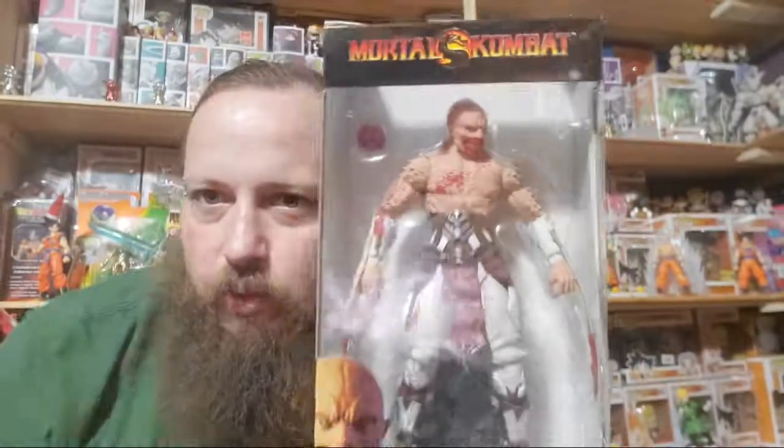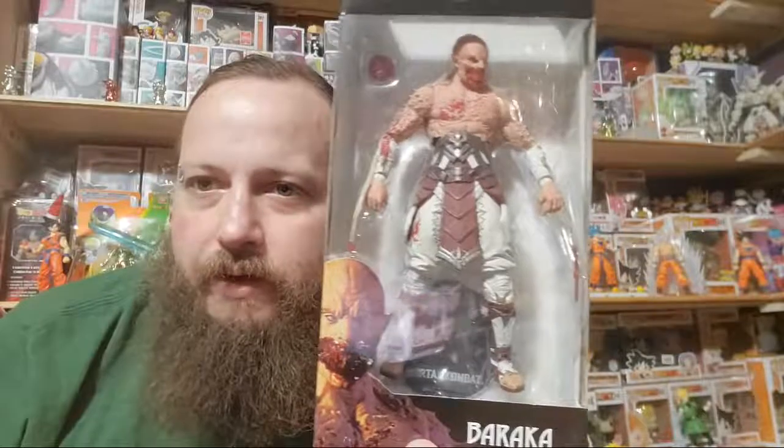And I have some Mortal Kombat figures. You know, I have the Storm Collectibles Sub-Zero and Scorpion. And I have these McFarlanes. I have Spawn, Shao Kahn. Now I've got Baraka to go with them. And I've got Noob Saibot and Cabal on pre-order. So that's all pretty cool.